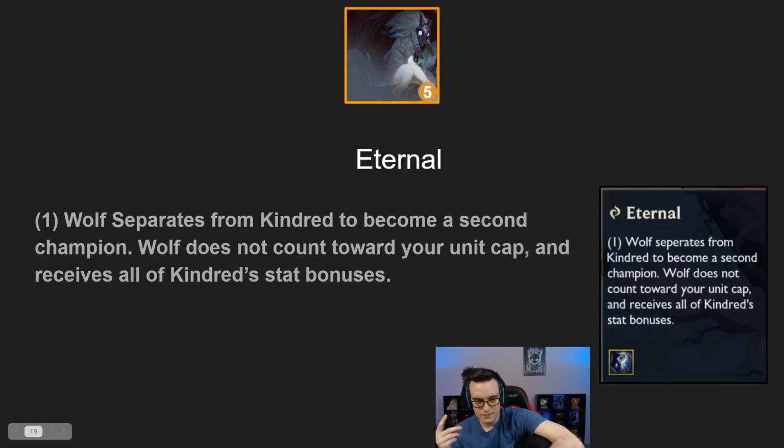No, that's not it. Who was the other champion? I'm pulling blanks. Similar to how Set had the boss. Oh, similar to how Samira had Daredevil or whatever it was called. Wolf separates from Kindred to become a second champion. Pretty cool. Wolf does not count towards your unit cap and receives all of Kindred's bonus stats.